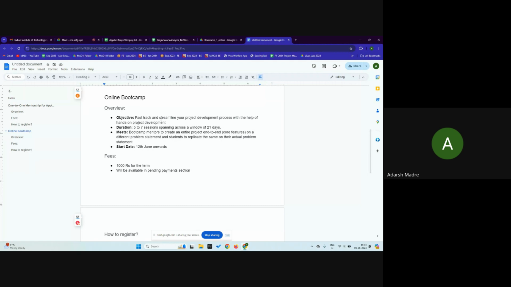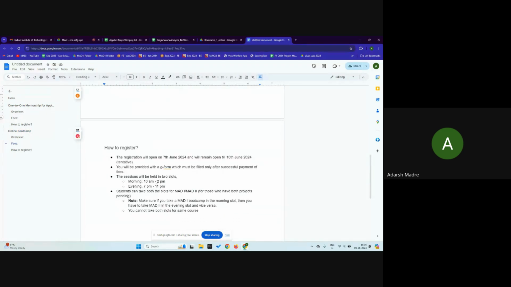Why? Because most of the bootcamp part will go above your head. You have just started to do the theory, and then you see components being built, models being built, Vue.js being introduced, backend, advanced backend, all those things will completely go above your head, right? So students who are done with the theory course can take bootcamp or one-to-one mentorship. Students who are doing the theory course in May 24 should not take bootcamp. They should only take one-to-one mentorship. I hope this is clear, right?